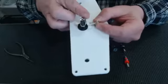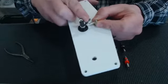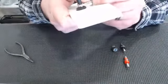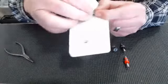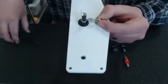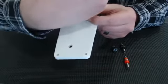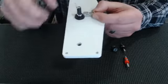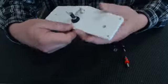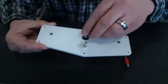And then you take the fuse holder and you actually will bend it down. Okay. You can bend it down far enough to where the two of those will be together, and then you can just solder them together. You could run a jumper wire if you're not comfortable soldering, or you can just solder those two together there. So that's that part. Now you could put your fuse in there.